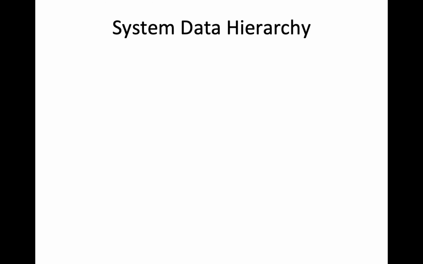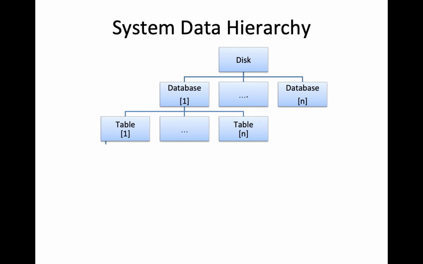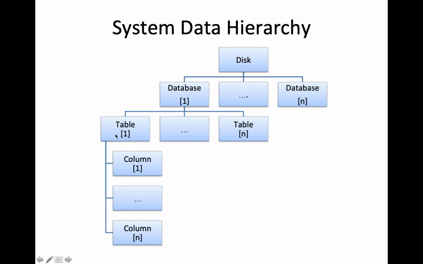So, let's look at the hierarchy of the data that we are going to store in the database. So in the disk, we can have one or several databases. And here is the limitation that we will impose on our program, how many databases we can store in the disk. Per database, we have one or more tables, and per table, we have one or more columns. So N here, as I've mentioned, is just the limitation that we will impose on our database. And for our project, it is between 1 to 255.